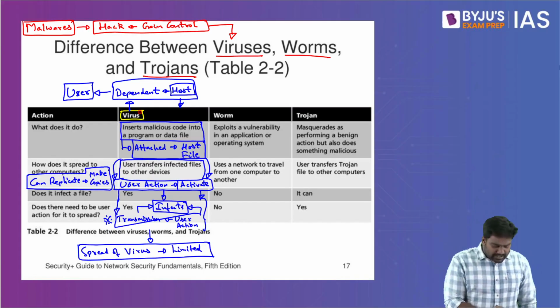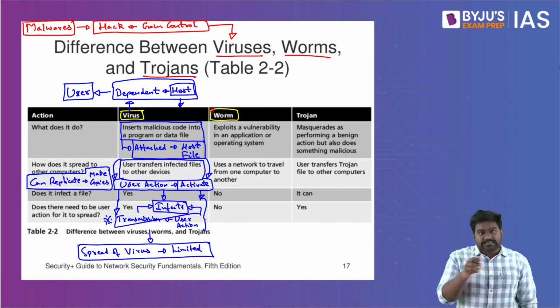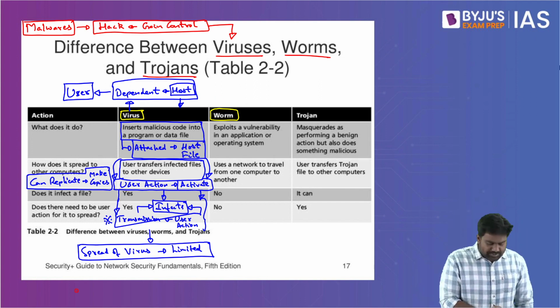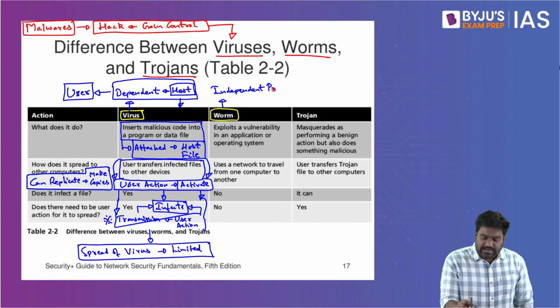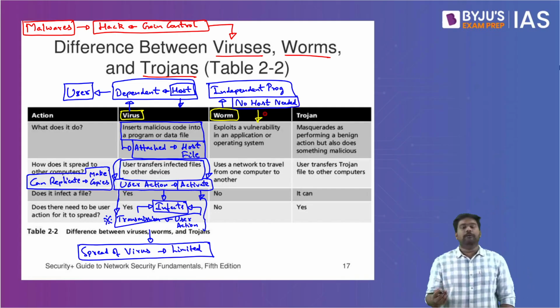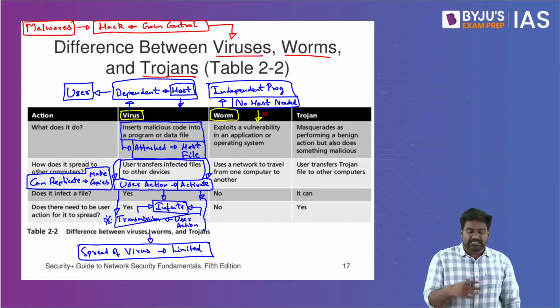The other malware is a computer worm. A computer worm is like your biological worms, meaning they are more independent. It's the opposite, almost the opposite of a computer virus. A computer worm is an independent program. It's a standalone code, and it does not need any host to survive. Just like your biological worms are independent on their own, right? They survive on their own, they move on their own.